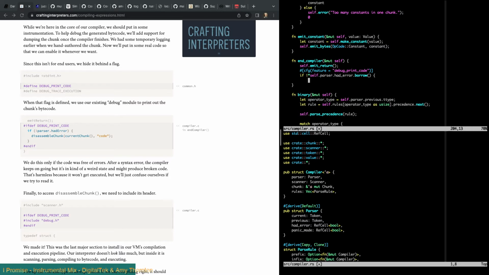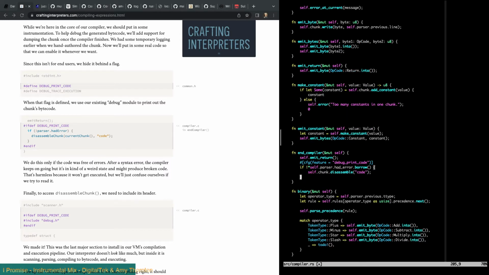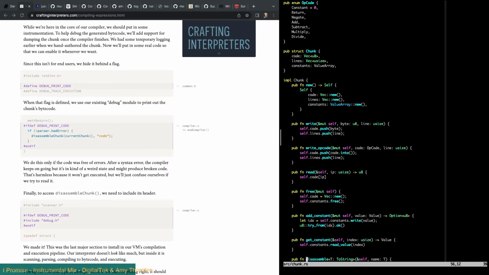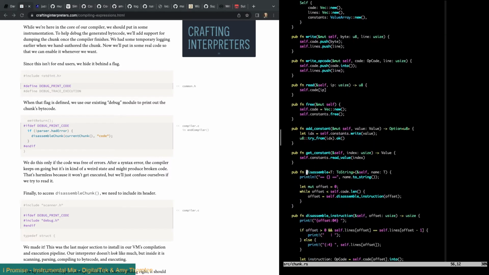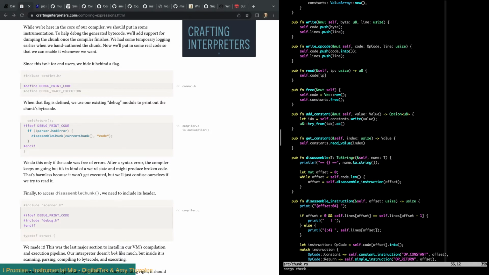Then we're going to say disassemble chunk. Self dot chunk. Disassemble code. I think. Does it take a string? It takes a to-stringable thing. Okay. So let's see if this all works.